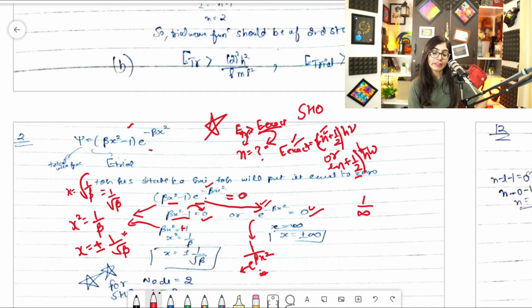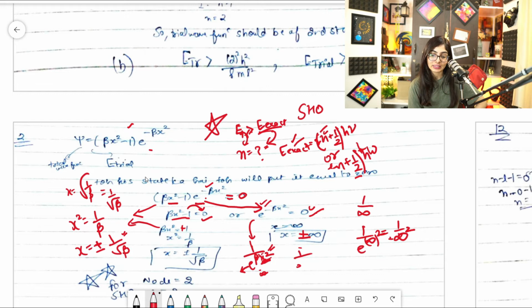So when will it be infinity? When e is raised to power infinity, when x will be infinity. When x will be infinity, this whole term will become infinity. Clear? So a square is there. Always remember, again guys, a square is there, so that means there would be two values, plus infinity and minus infinity. Square is there, so that means x value can be either plus infinity or minus infinity.